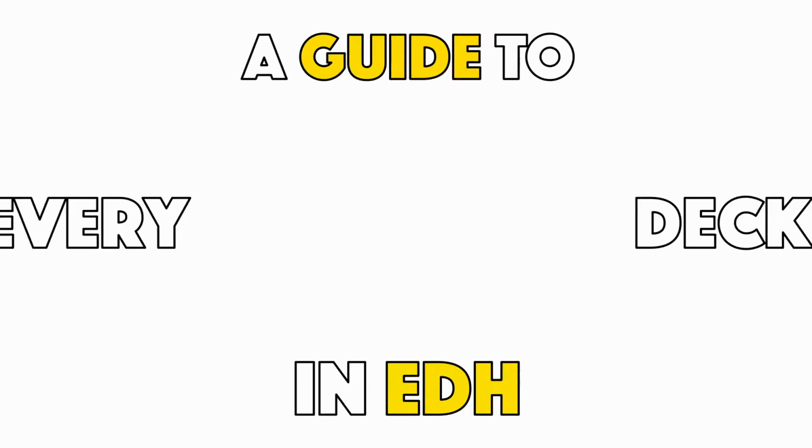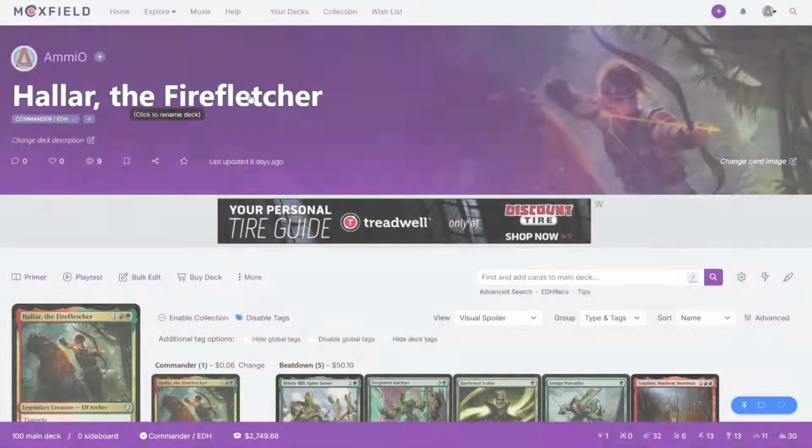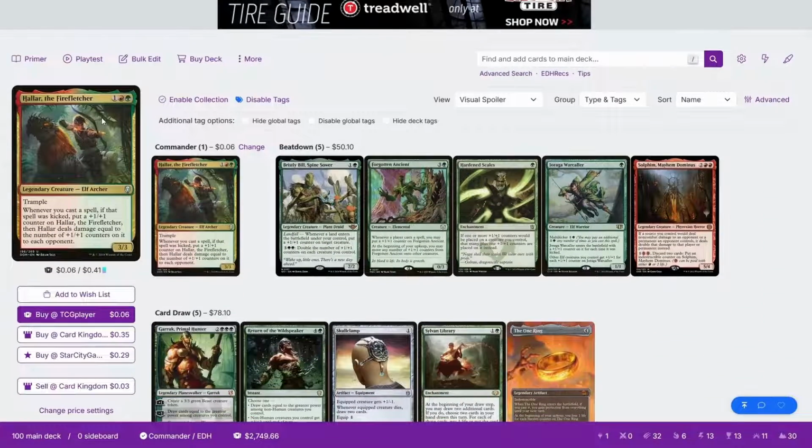Welcome to A Guide to Every Deck in EDH. Today we're looking at Hallar, the Firefletcher. So this commander is going to be a few hoops to jump through.